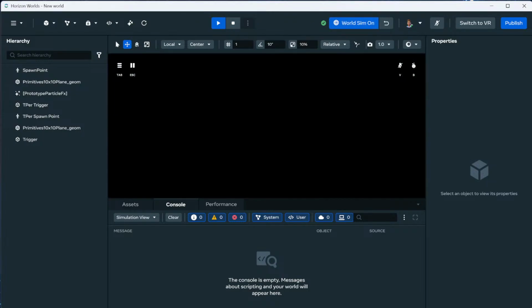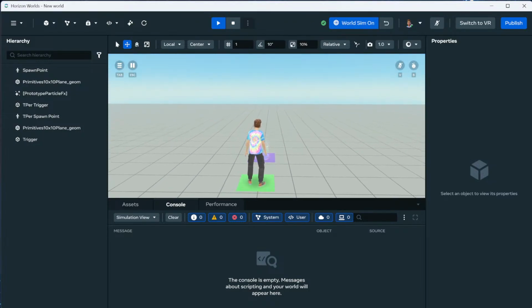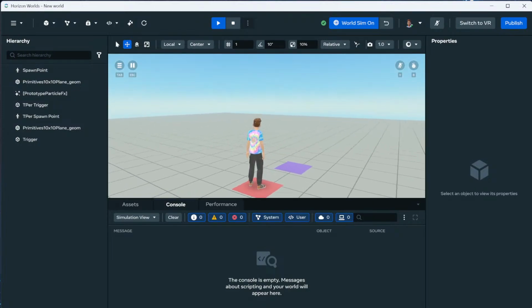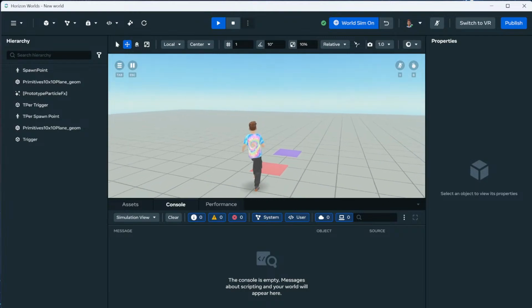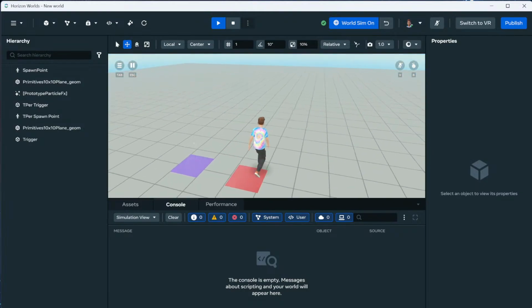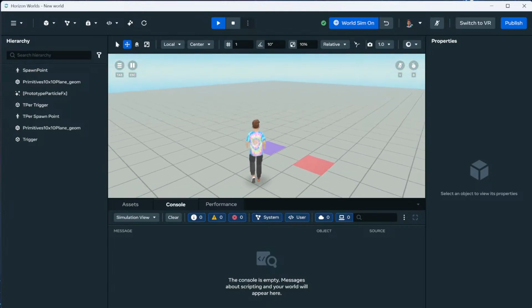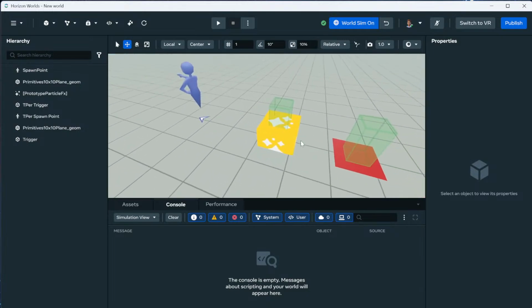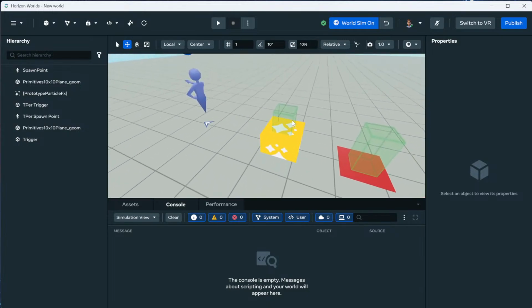Okay, so hit play, and we walk over this. It turns green. You can see the particle effect is playing. We walk off. We walk on it. It turns red. No more particle effect going on. Back on, and teleport. Run back around. Turn it off, and ta-da! Now, that works after the first time, but not before the first time.